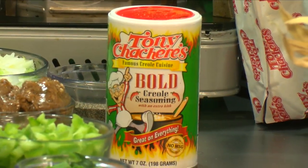Everyone knows that Tony Chachere's has great products, and everyone uses this seasoning for the holidays. Today we're going to be using their bold seasoning. We have a new no salt seasoning on the market and some new salad dressings. So now you've got a party in the aisle of Tony Chachere's. Yeah, it's a green and gold party.